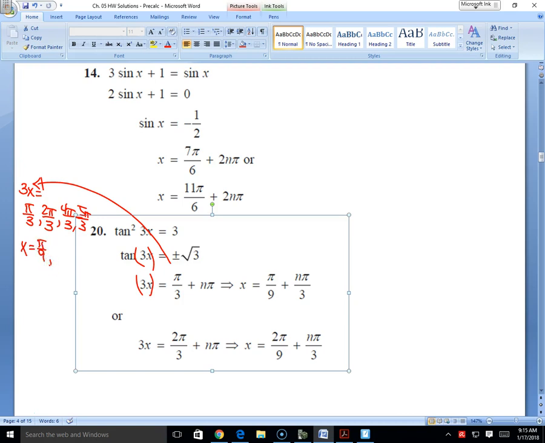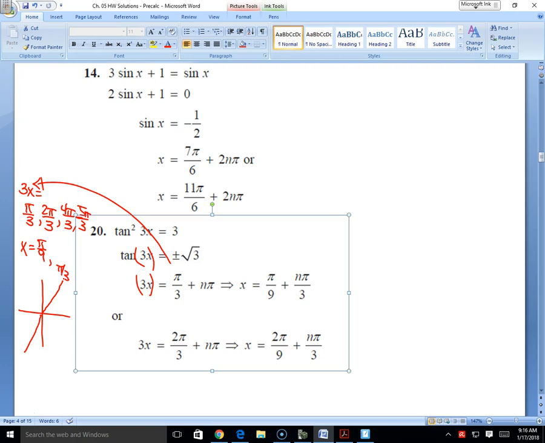We keep on finding more and more: 2 pi over 9, 4 pi over 9, 5 pi over 9. They just give us a whole formula and say, you know what, you could have just written pi over 3 plus pi n and 2 pi over 3 plus pi n. The reason being is because tangent is positive in the first quadrant and also in the third quadrant. So instead of adding 2 pi to go all the way around, you can actually start at pi over 3 and say, hey, since they're across from each other, just add pi instead.